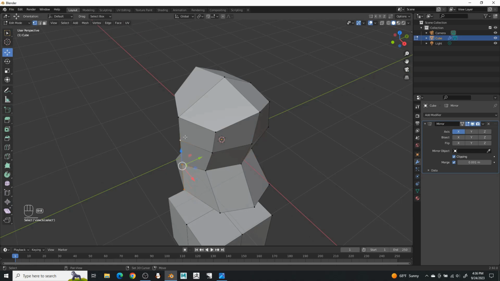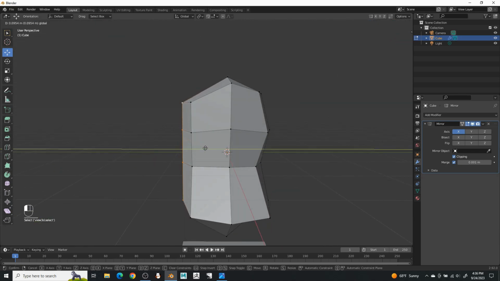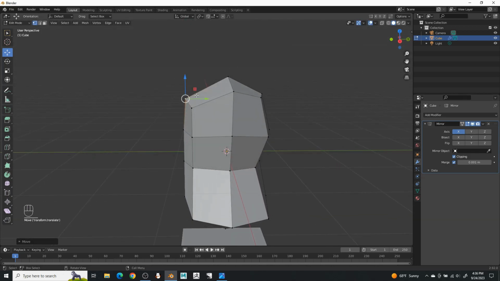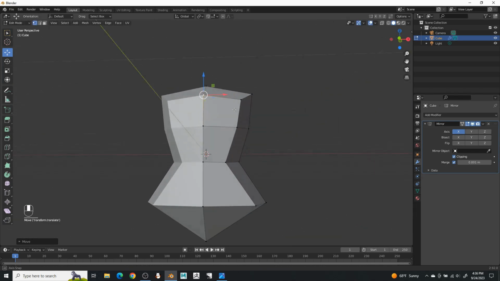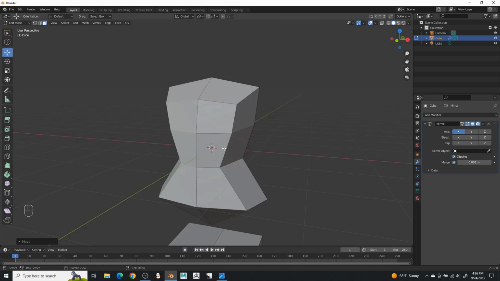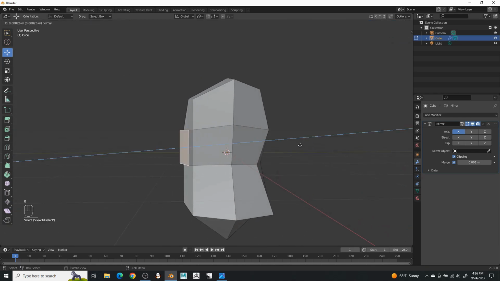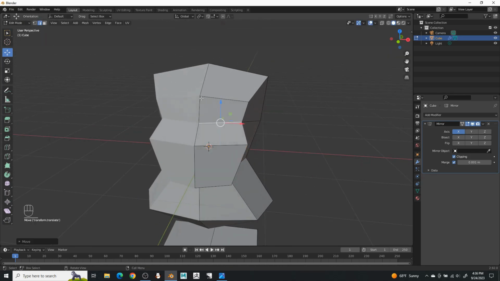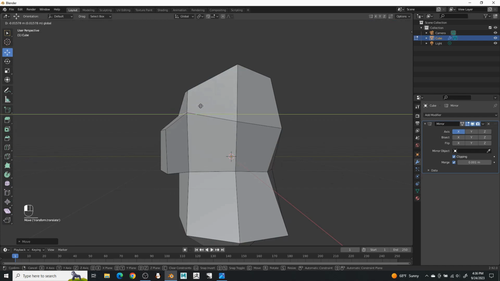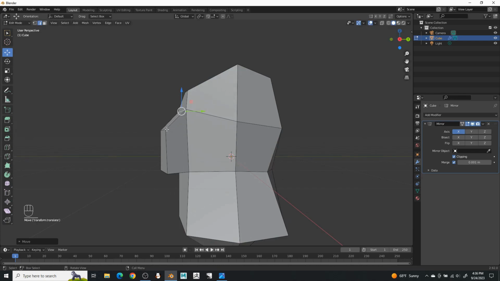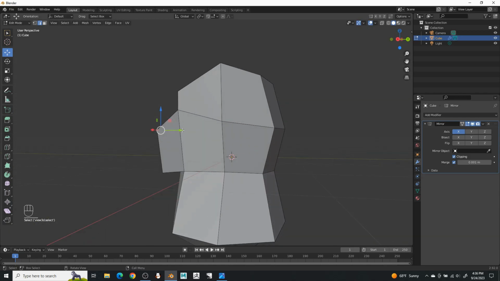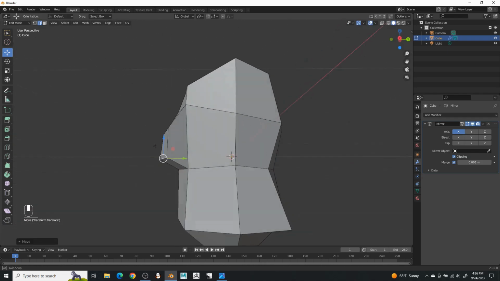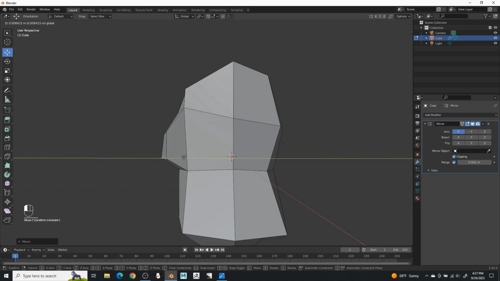So let's grab these ones in the front to flatten it out a little bit. Put this one up and back to slope it slightly. Grab this face, extrude it, then edge select, grab this one up here, pull that up, push it out a bit like that. Pull this one back a little bit, pull that one up and inward.